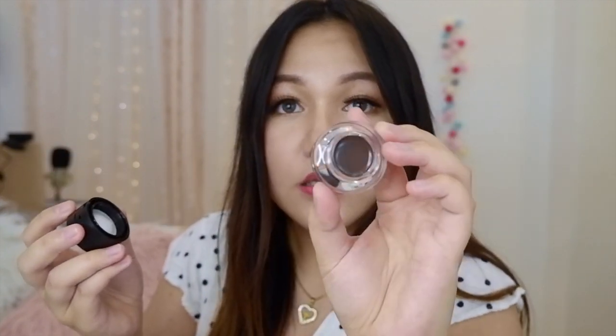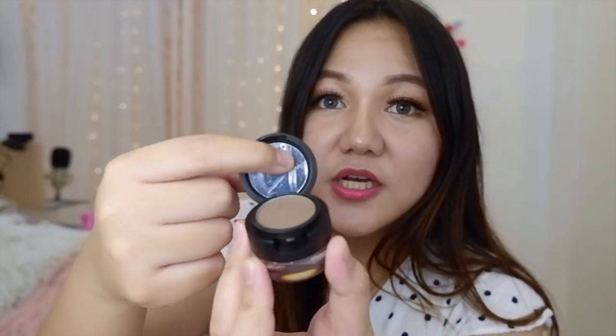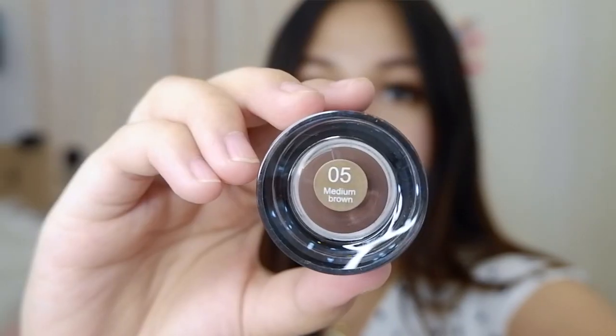Ito yung gel. And I think the powder is this one. It has mirror and may cover pa siya na plastic. Ang ganda talaga niya. And how much is this one? It's only 99 pesos. And the color that I ordered is medium brown. So far, so good. Maganda naman yung kagat and walang basag.